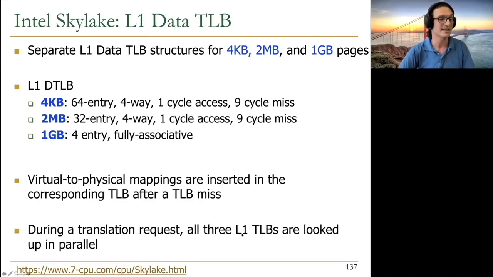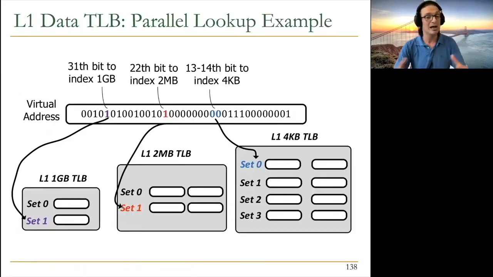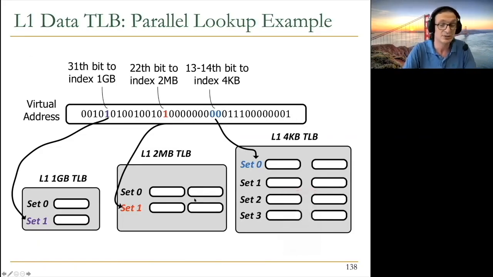So now you can see that it's complicated. And having multiple page sizes clearly complicates the picture. And Intel folks did not design a single TLB with different page sizes because they thought it was easier to design 3 TLBs with different page sizes. And you can imagine, this is a cartoonish picture. You need to basically index these TLBs with different parts of the virtual address and do the tag match, etc. And then decide which one you hit on.